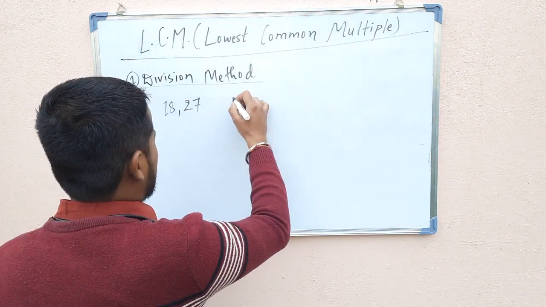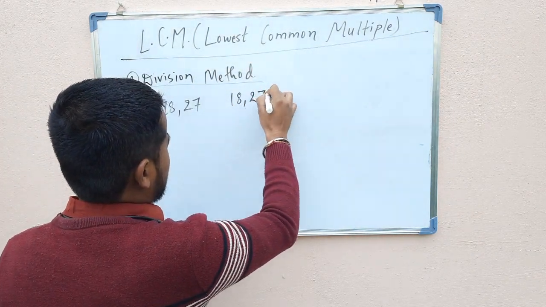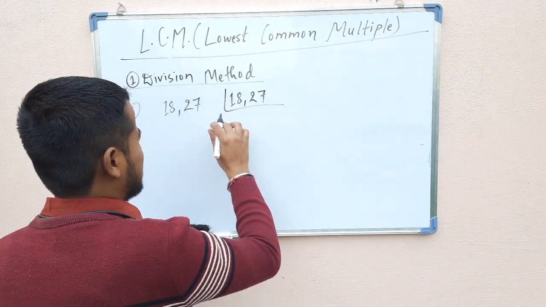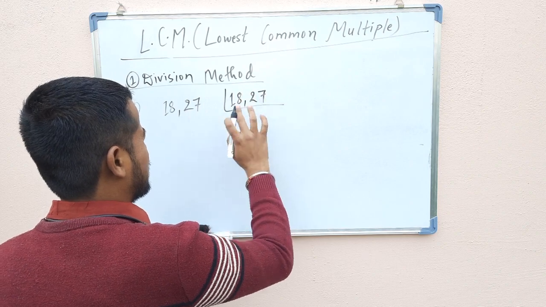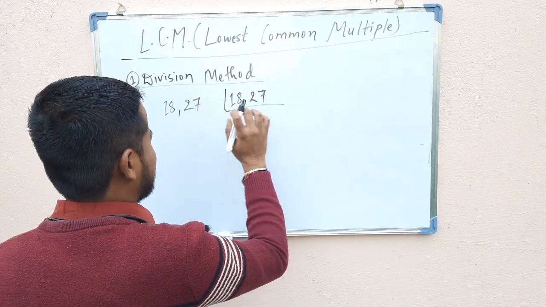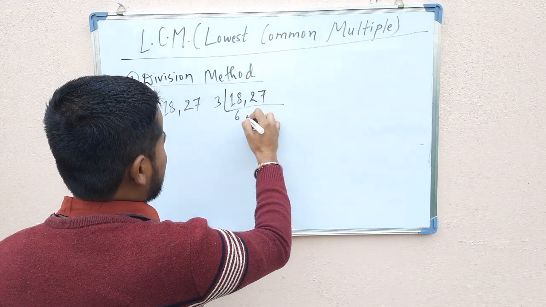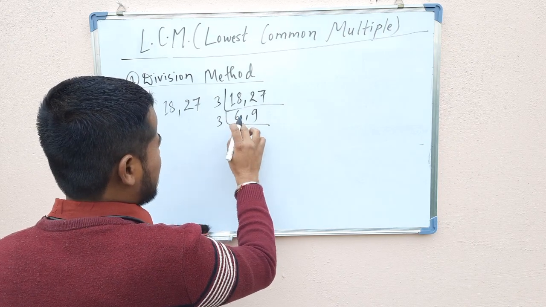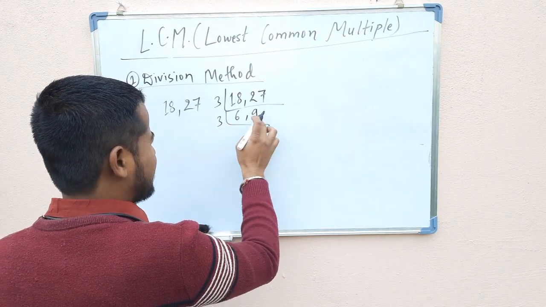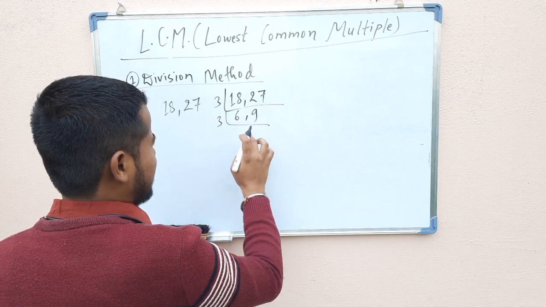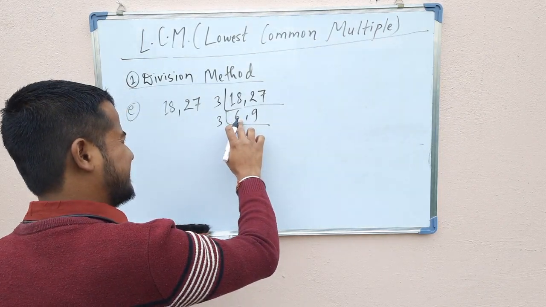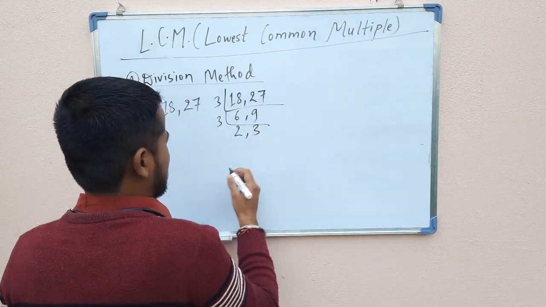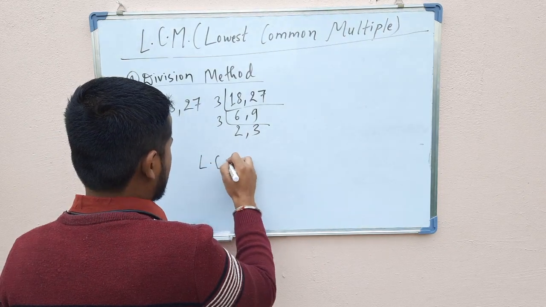Okay, now 18 and 27. Now keep that number that will divide 18 and also 27. So 2 nines are 18, but this will not go. 3 sixes are 18, 3 nines are 27. Now also 3, because this 3 will divide both, but 2 will not divide 9. So 2 will only divide 6. So 3 is the better option. 3 twos are 6, 3 threes are 9. Up to this much also, if you want to find LCM, then it is correct. No problem.